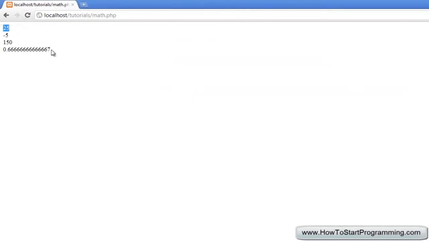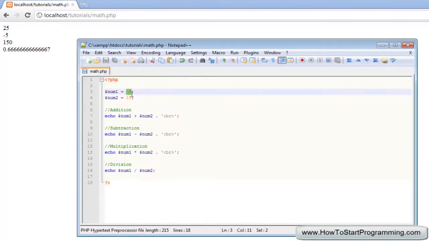Okay, so the first one, as we expect, has returned 25 as it's 10 plus 15. 10 minus 15 is minus 5. 10 multiplied by 15 is 150, and then 10 divided by 15, we've got this long decimal here. So that is how to use the basic math functions in PHP.